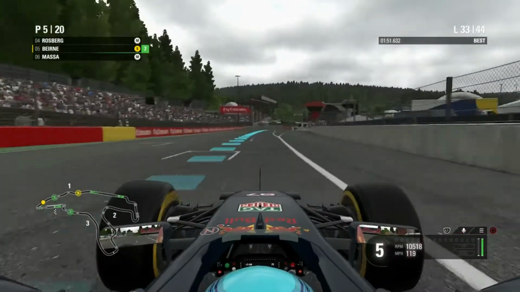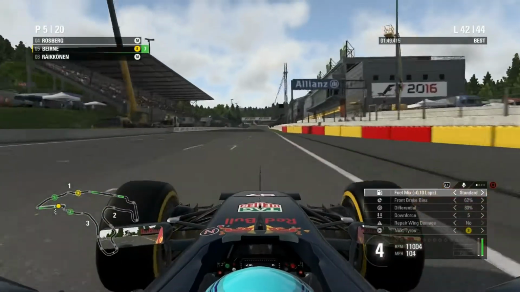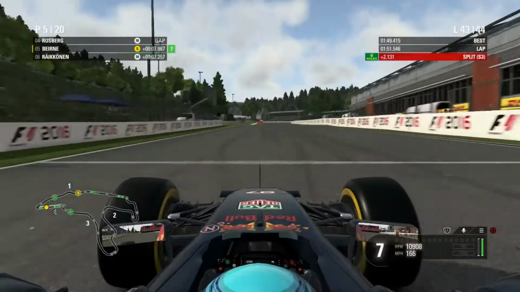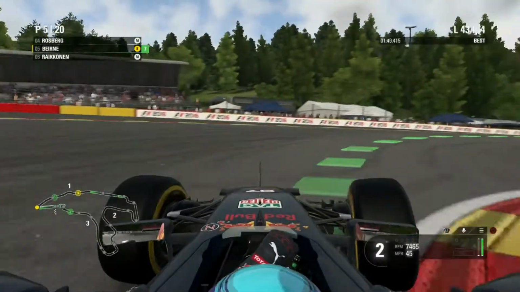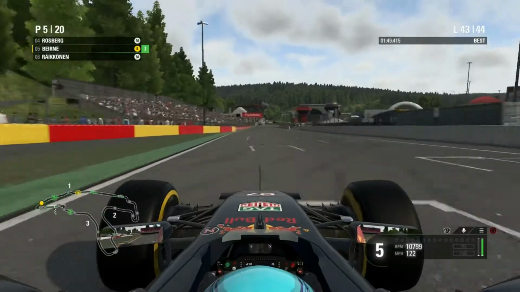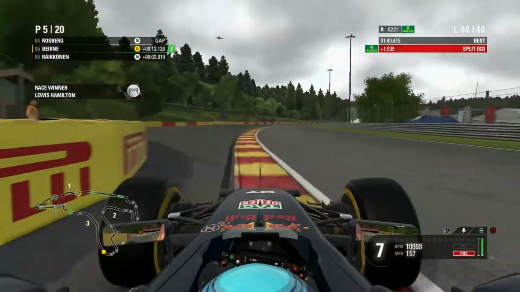Rosberg, by the way, pitted about 4 laps before us for medium compound tyres and has emerged in front of us, and we're trying to hunt him down now. We were at one point only 3 seconds behind, but as the tyres have gone off, he's just pulled away from us. And Raikkonen is catching us now at a vast rate of knots as he sets the fastest lap of the race. But we've managed to hold him at bay.